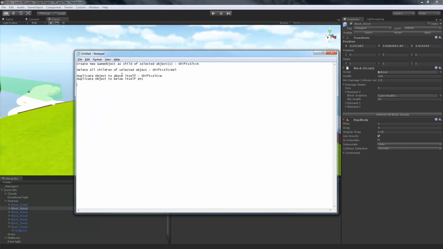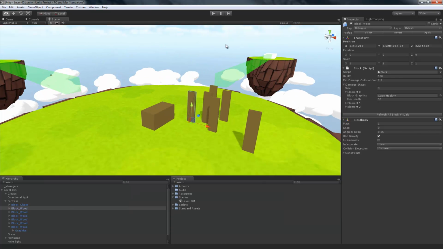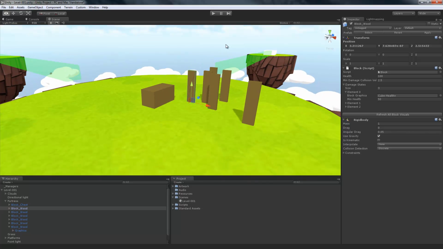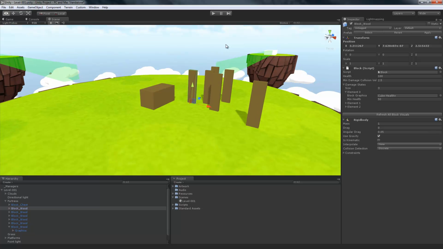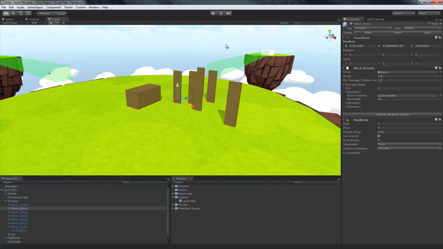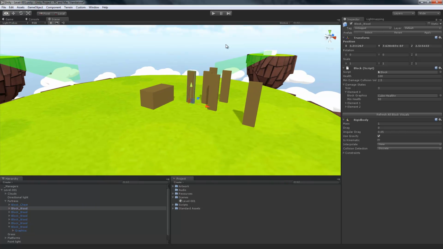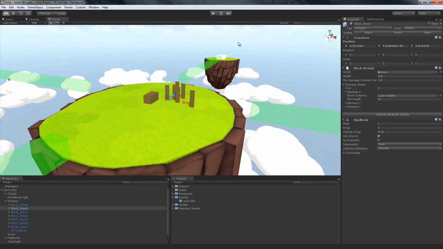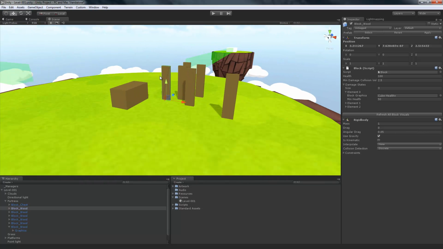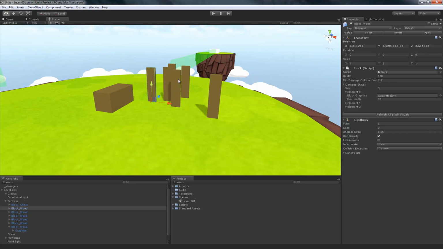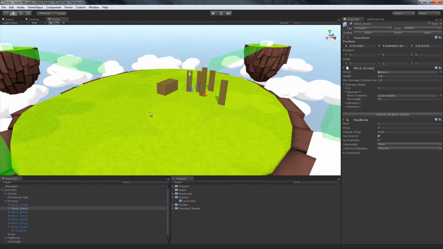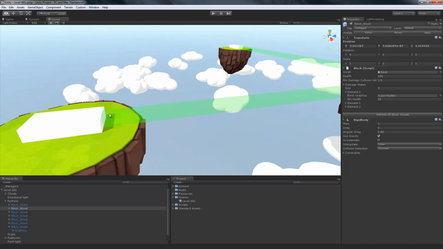I've got here Shift Alt W. I think I'll change it to Shift Alt E, which is the up, down, the Y. Forward and back, W and S will be the Z, and then D and A will be the X axis. So I'll probably do that, and I'll probably do variations as well, so you don't have to duplicate. You can just shift things around. So without further ado, let's get into it.